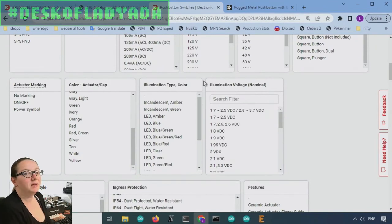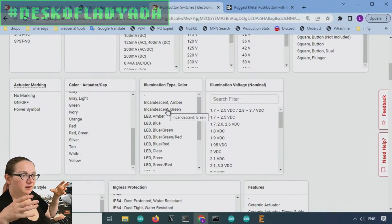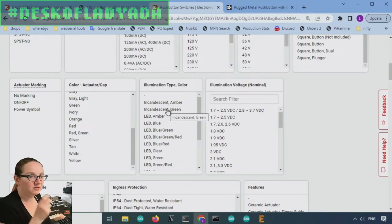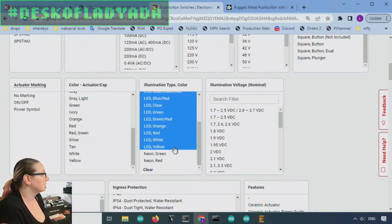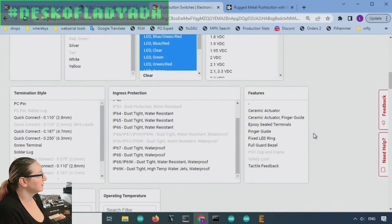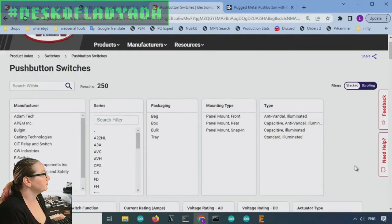We wanted one that had an illumination, it had an LED. So incandescent is used often, like neon for high voltages, like 120 volts. And you'll see it often like in power distribution strips. The switch has like a flickering red orange light. That's like an incandescent or neon 120 volt. We want something that's LED. So we're just going to select LED, not incandescent. But let's say any color is fine. You can always be picky later if you want red, green, or blue.